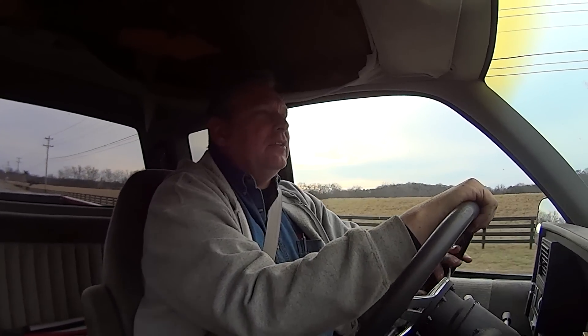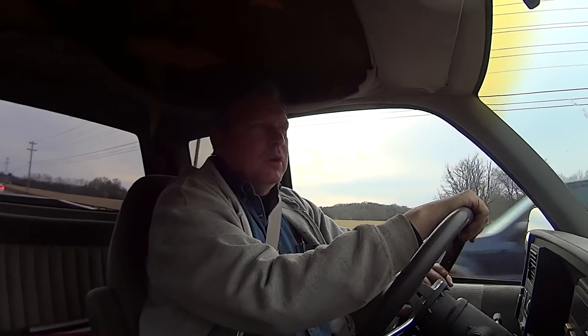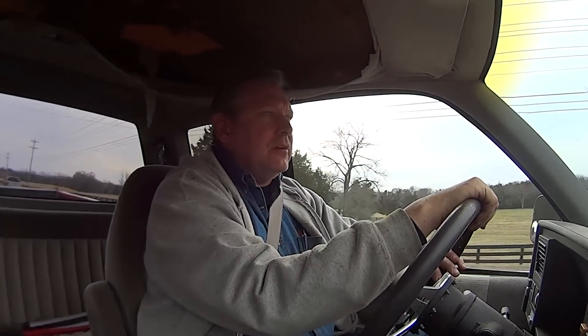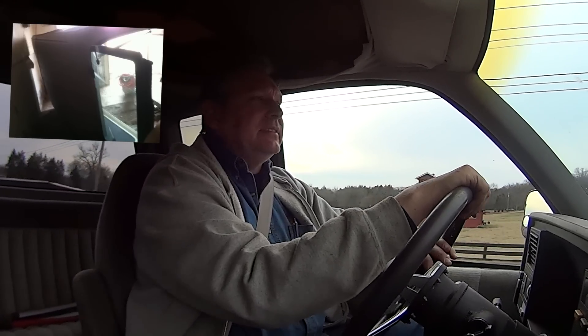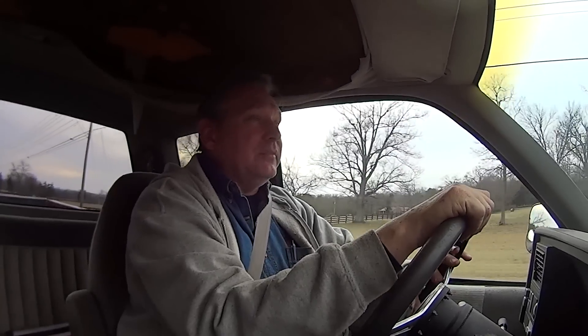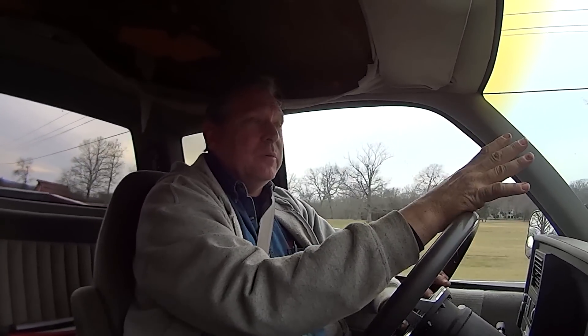I was on Craigslist the other night looking for a hard top — looked on eBay, looked all over — and I found one. This guy's got it in some barn. The pictures weren't very good, so all I know is it's a tan top that came off a 2002 TJ. He's asking 500 bucks, so it's worth it no matter what, even if I have to do a little repair work, and I had planned on repainting it anyway. In about an hour we're going to see what this thing looks like.